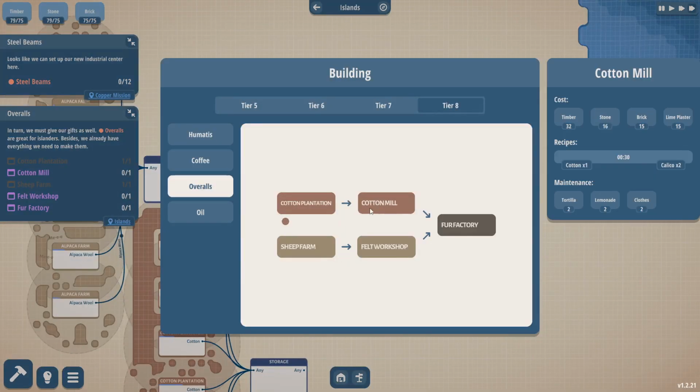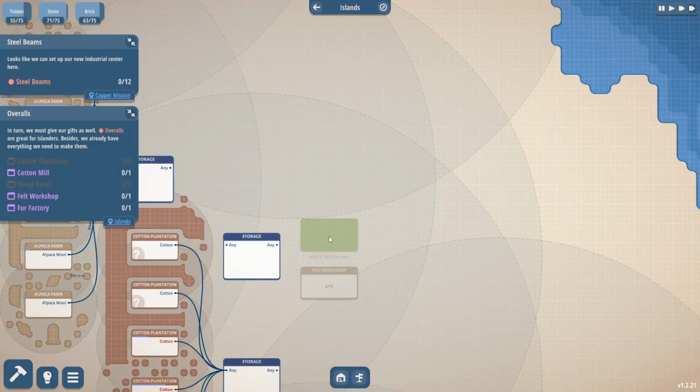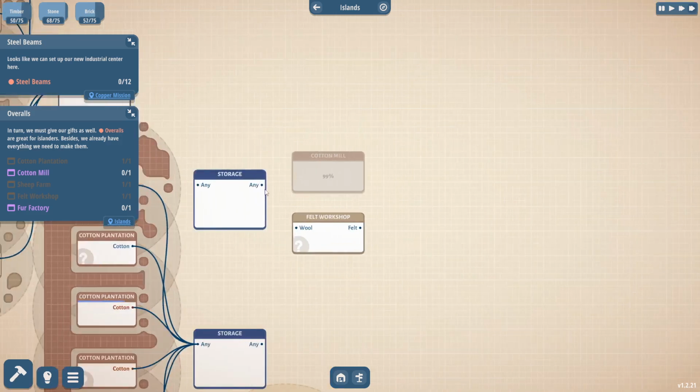And then what we'll do is we'll put a felt workshop. And then we'll do a cotton mill. We're just going to do a little bit. I know we're going to need... Oh, no. They all need lime plaster and timber. We have lots of timber.